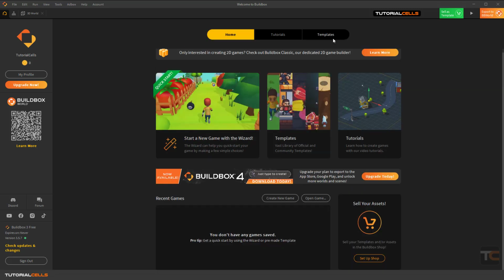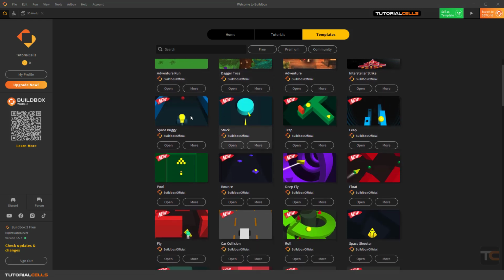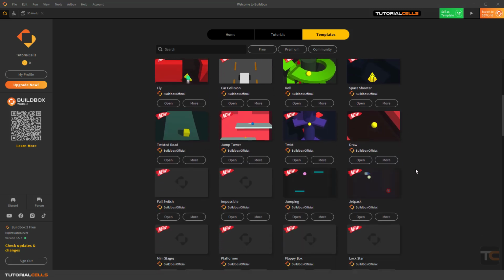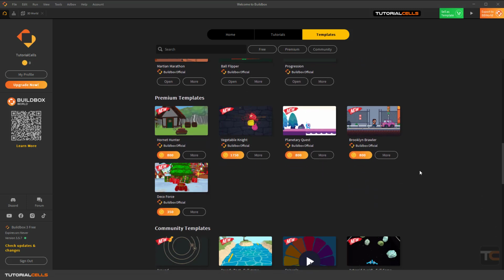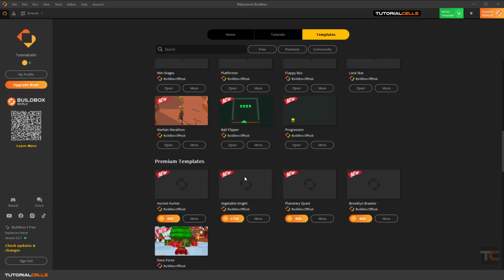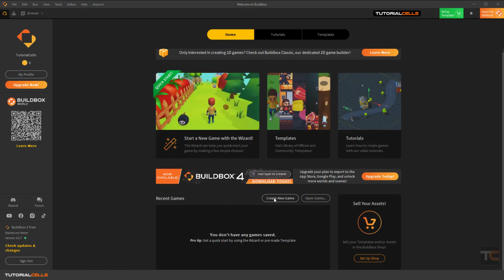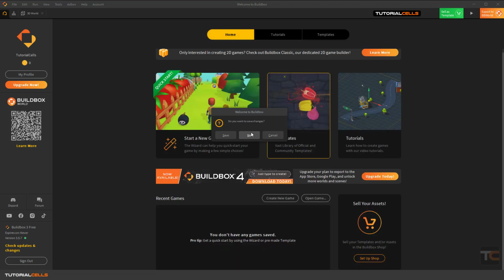Or you can come to the templates and use lots of interesting templates. I will explore all of these templates, the free templates, to understand more, or the premium templates that you have to buy coins for from the official website. Going to the home and creating a new game, I will go to the 3D game.